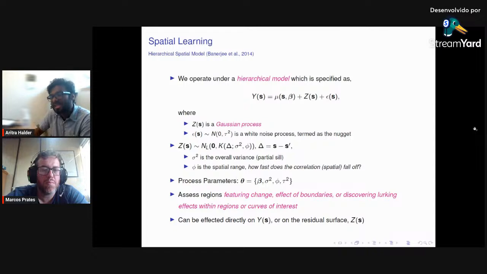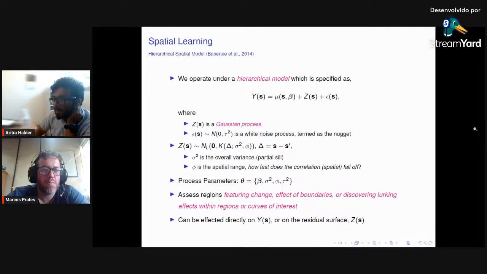Now, ZS typically is assigned to be a Gaussian process, right? So the Gaussian process, as many of you are familiar with, is completely specified by a mean function and a covariance kernel, right? So this K is basically the covariance kernel. It depends upon the inter-site distance because we're interested in looking at dependence due to location, right? So if S and S dash here are two locations which are close by or further away, we would want to quantify the dependence through ZS using their location, right? So this S minus S dash is basically the difference in their location, all right?